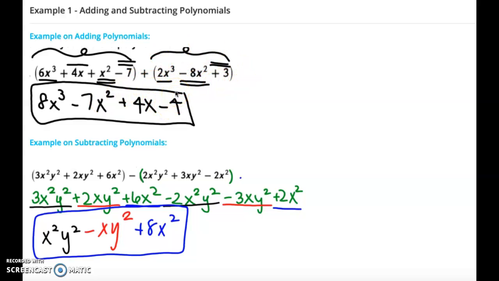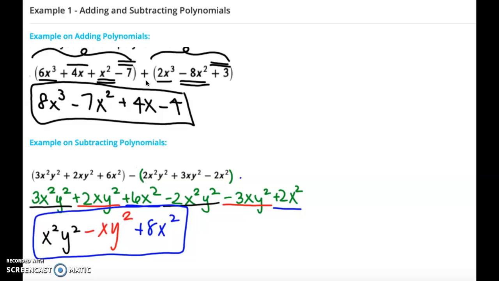What we look for are like terms, and you'll see the way that I have denoted like terms is with different underlines or with different colors. When I don't have different colors, I do different underlines. I don't need to rewrite this or anything when I'm adding. Take careful note here: like terms are the same variables and the same exponents.